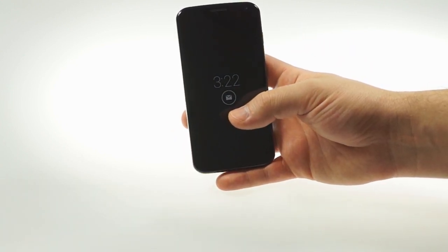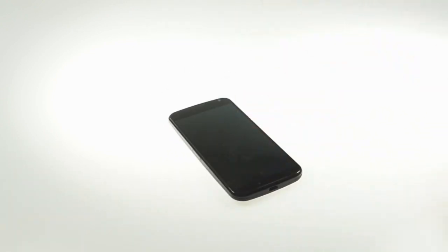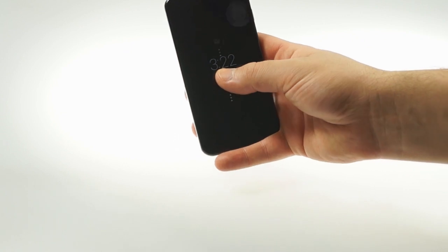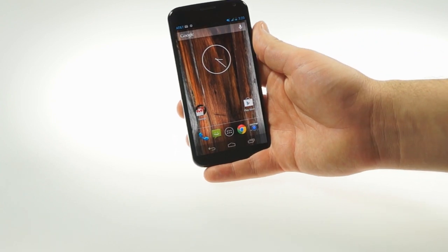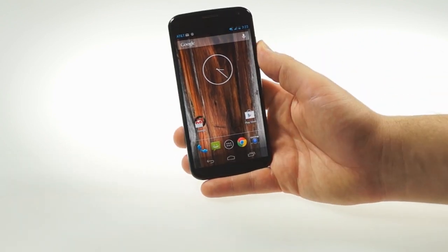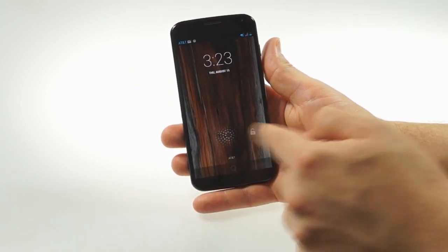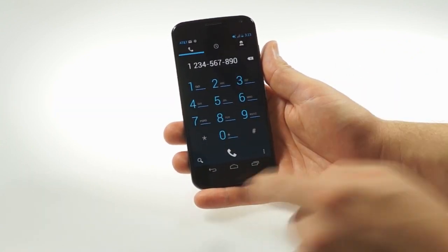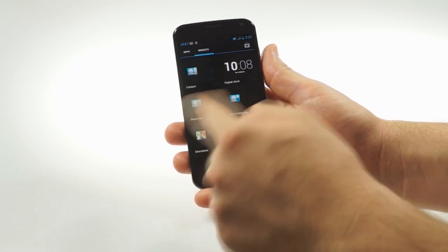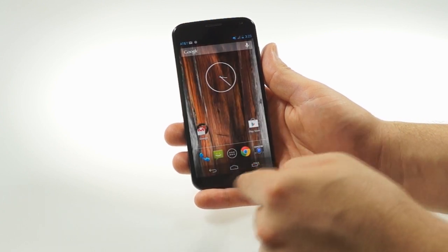It takes good advantage of the Super AMOLED display. Once you see the notification like that, when you pick up the phone, it automatically shows up. Simply hold it like that, and you can choose to either go to the message or unlock the screen. Other than that, Android 4.2.2 holds no other surprises. It feels very smooth, very fluid on the Moto X. Not even a hint of lag on the smartphone. So nothing to frown at.